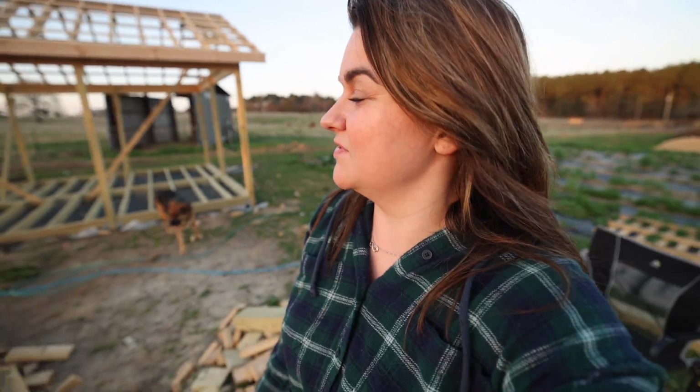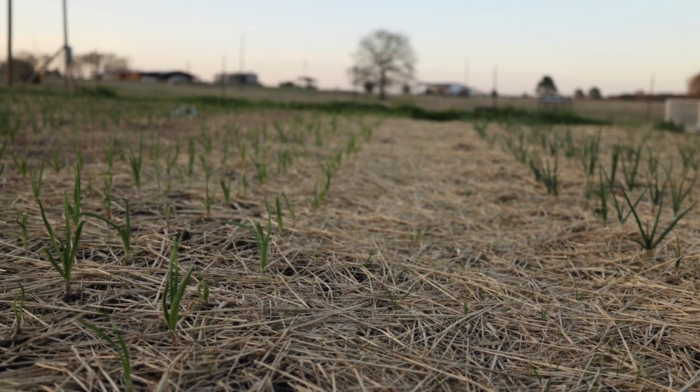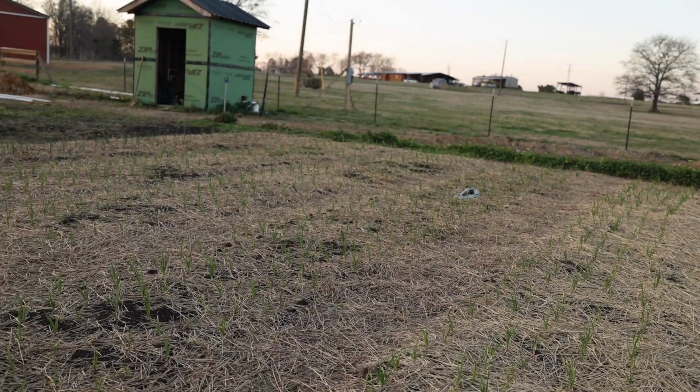Actually, I haven't updated this for a little while. The goats are super pregnant. We're gonna start kidding in about a week. That's very exciting, and it's gonna be really awesome to have the barn for that. Check out the onions and garlic. They're doing very well. 2,000 square feet of delicious future meals. I was gonna show you guys the goats in this vlog, but they are all the way at the top of the pasture, and the sun is going down, and I have to cook. So next time. Here's a little sneak peek at something.